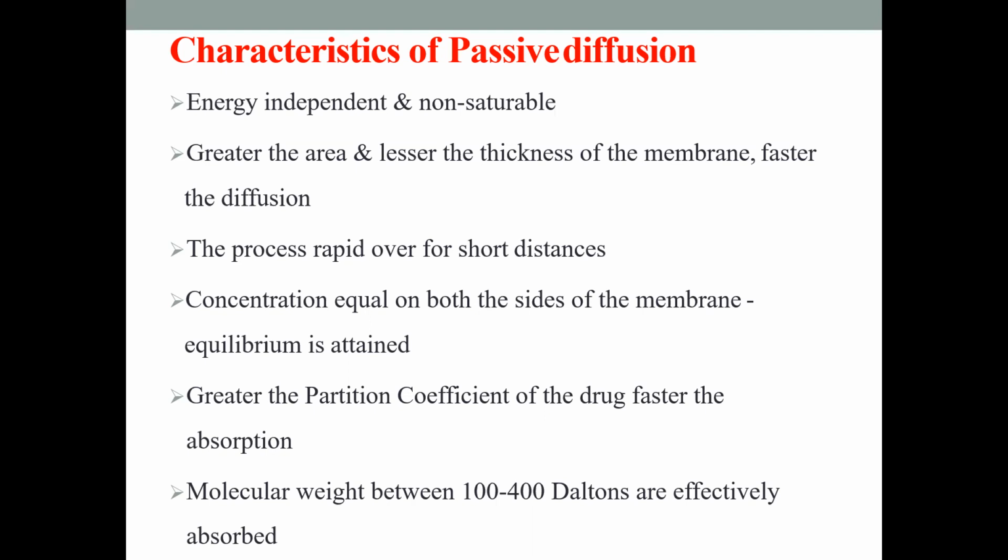See the next characteristic: the greater the partition coefficient of a drug, the faster will be the drug diffusion, because our cell membrane is lipoidal in nature. A lipophilic drug diffuses at a faster rate by solubilizing in the lipid layer of the membrane. So the greater the partition coefficient of a drug, the faster will be the absorption of the drug.